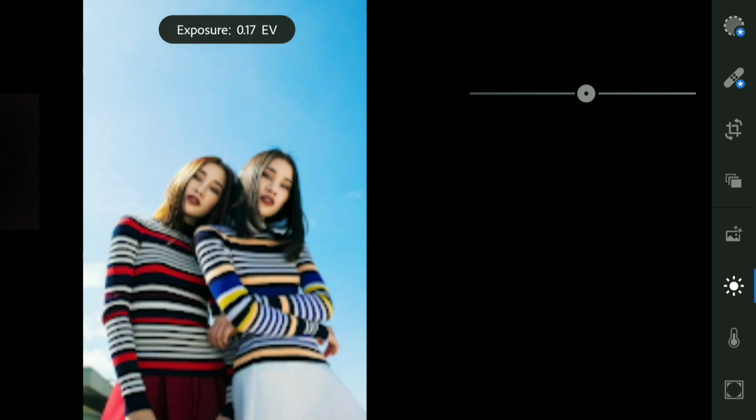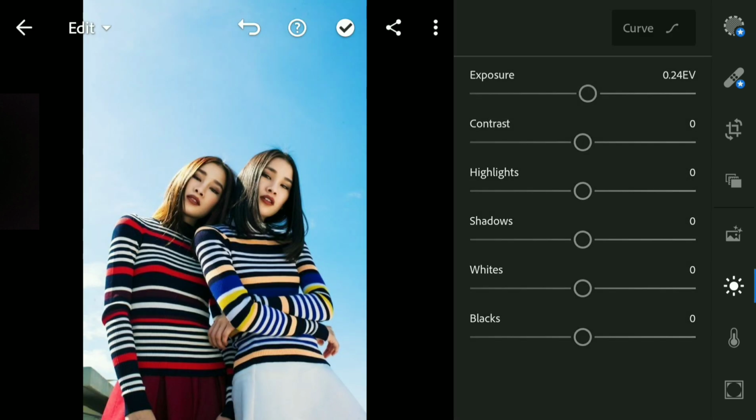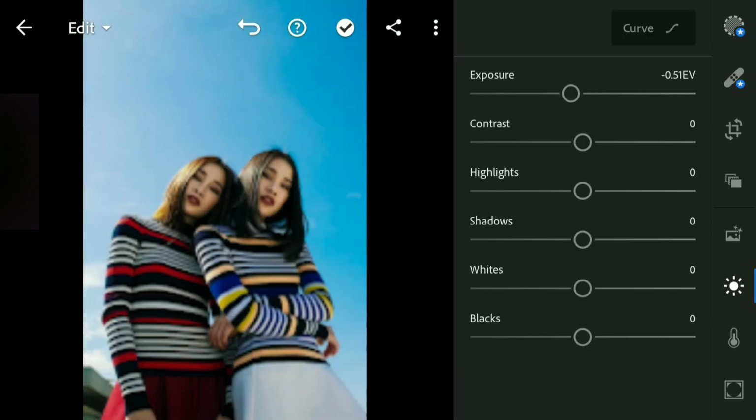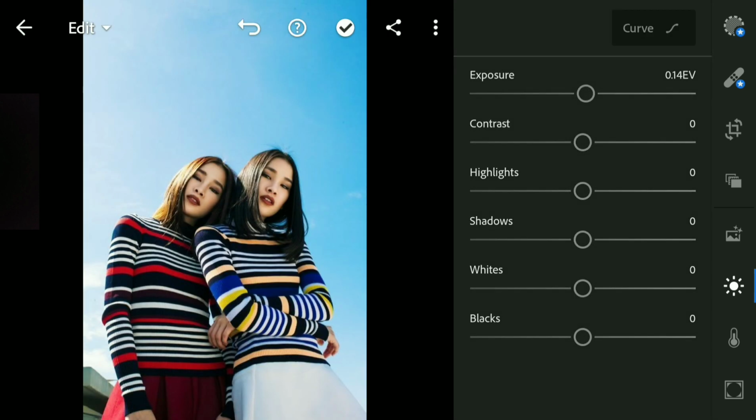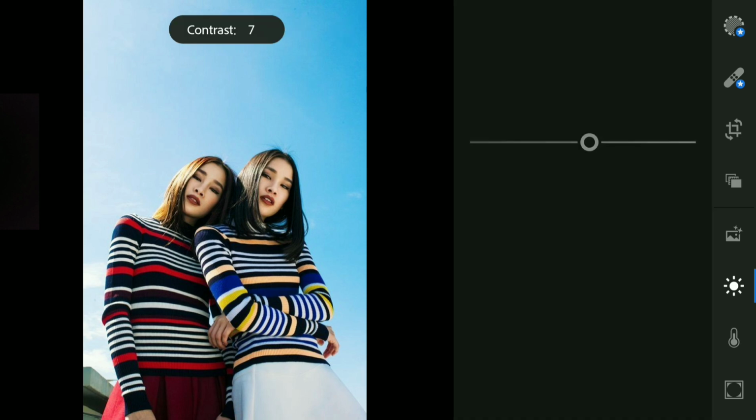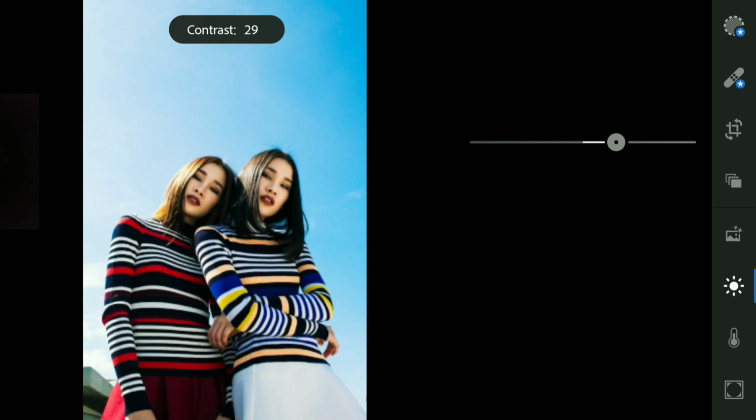Bring the exposure to 0.14. Contrast to 31.